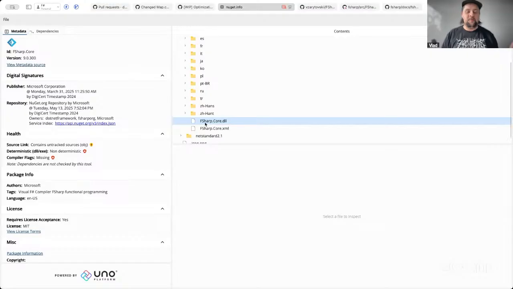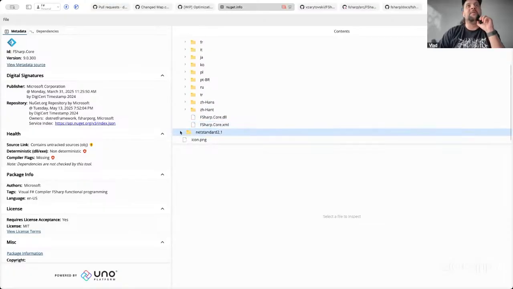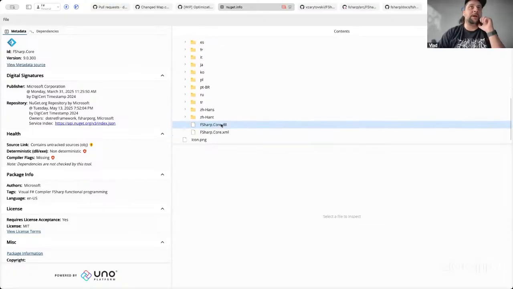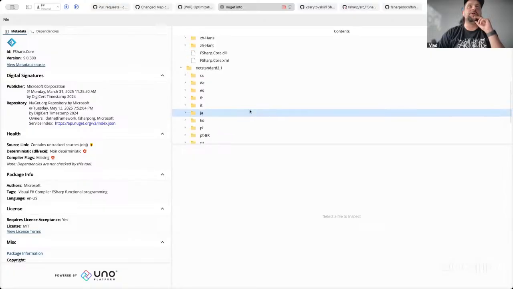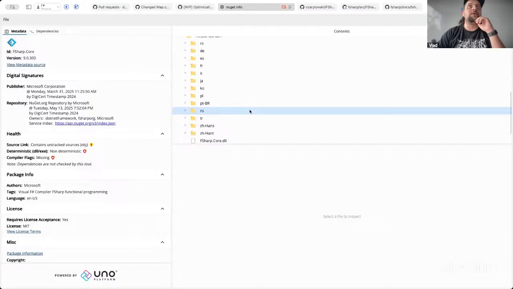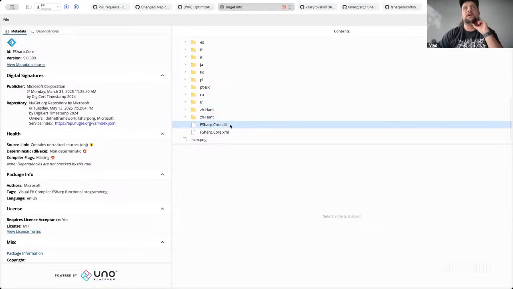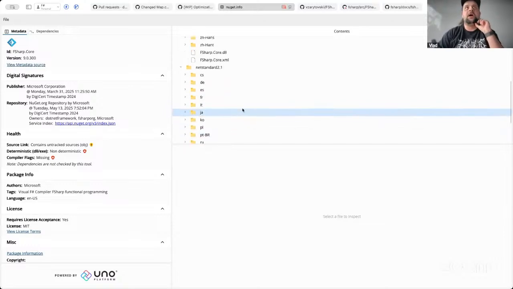When I say we, I mean the F# team, which I'm not part of, and the F# community, I suppose. For now, we have two target frameworks, targeting FSharp.Core for .NET Standard 2.0 and 2.1. The differences between those two are super minimal, but we're sacrificing package size for that.